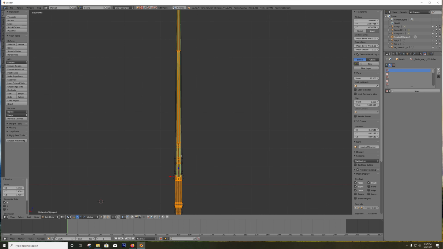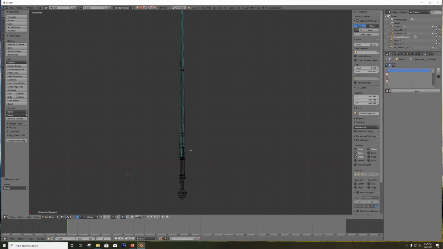Now, if you want to make that thicker yourself, you can. Here's how. We're going to go ahead and click A to deselect everything, and click L. L is going to select by groups, okay? And when we come in here, we're going to find the area to select. Now, it's not selecting because we're on this mode.